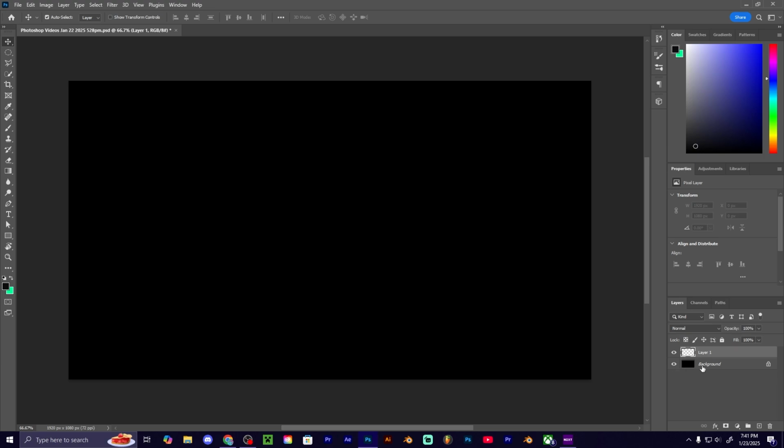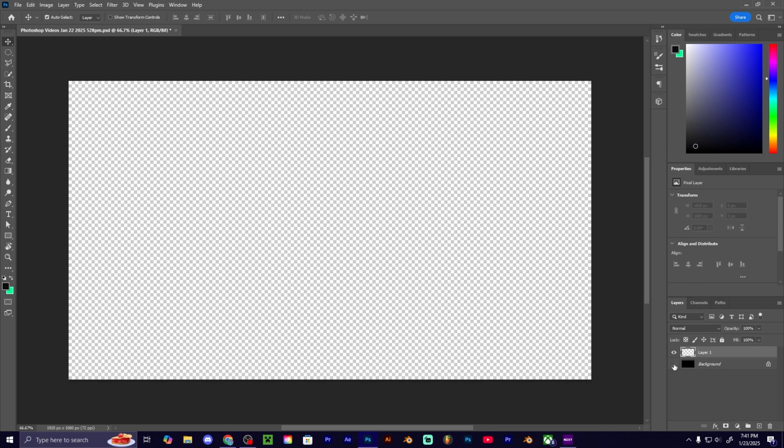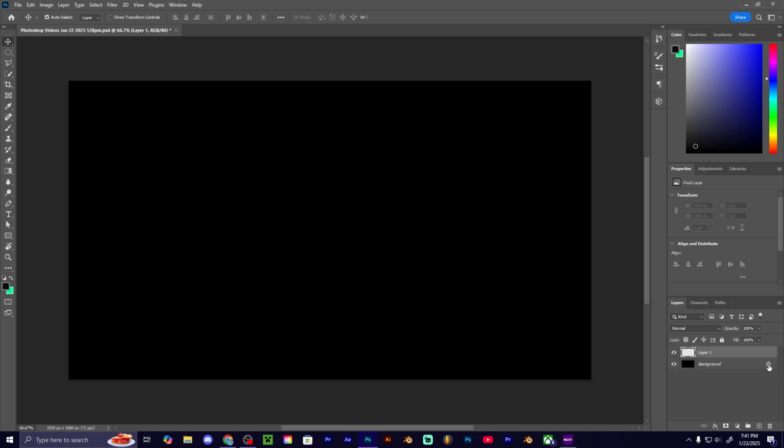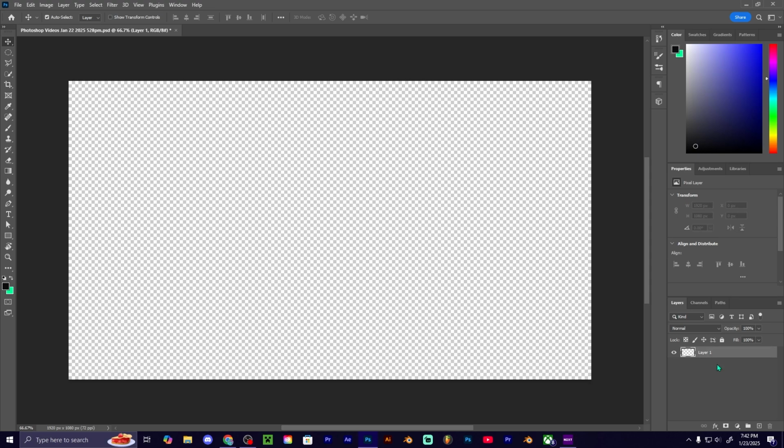And then all you're going to want to do is either turn this off with the eye so it makes it to where you don't see this layer, okay? That's what the eye does. Or what you can do is you can click this lock right here and then just click delete if the layer that is black or the bottom layer that was your background is selected, as you can see with the lighter gray look, okay? Because when you select on the layer, then it's going to be lighter gray like that. So you're going to click delete and there you go.